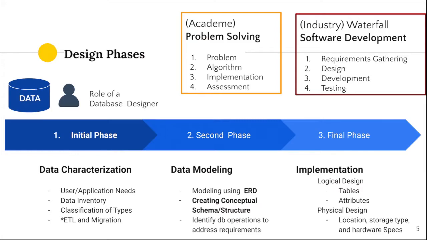So in the academe, we actually have this process, formulation of the problem or actually understanding the problem. Next is identifying which algorithm to solve this problem. And then dun pala mag-start yung coding during the implementation. And then we assess either theoretically or empirically. So this design process is actually replicated when you go out to the industry. We have what we call the waterfall type of software development.